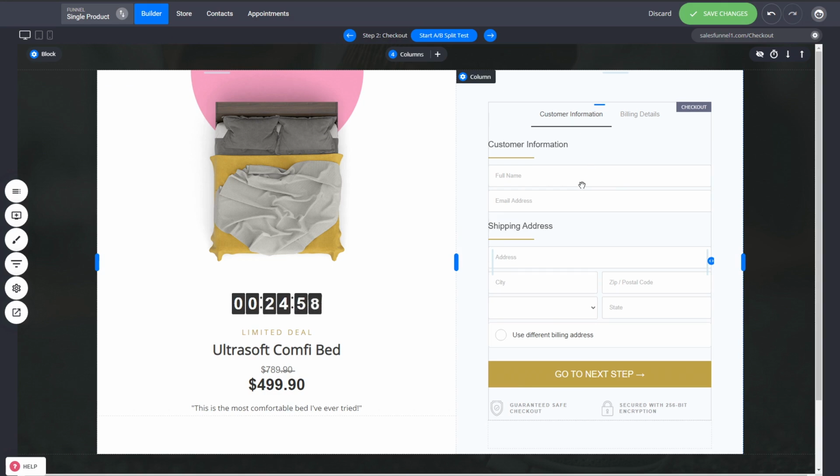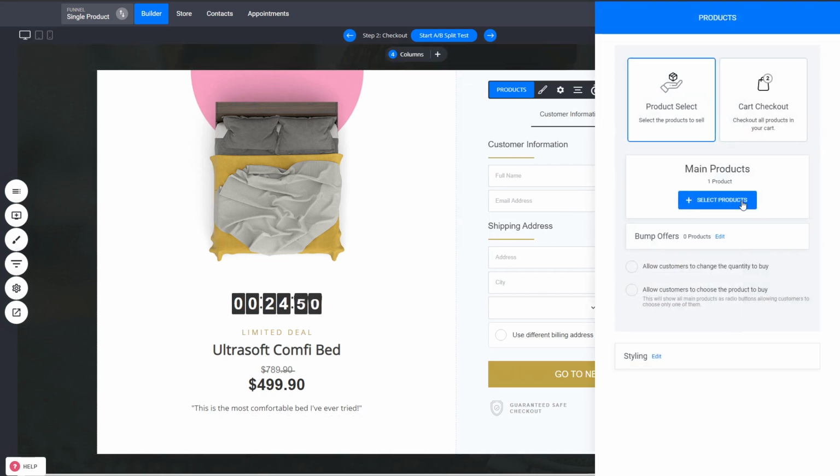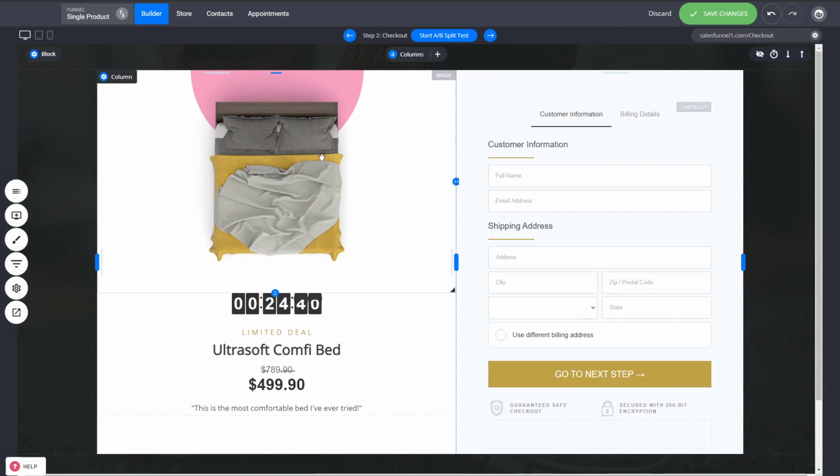Now everybody who gets to the checkout will be buying that product that we just created, because we pre-selected it for them. So they don't have to add to cart, they don't have to pick anything. It is the product itself that we selected, because this is a single product funnel that we are just creating here. Now, if you have multiple products or options, we can look into the custom checkouts and how you can do that.